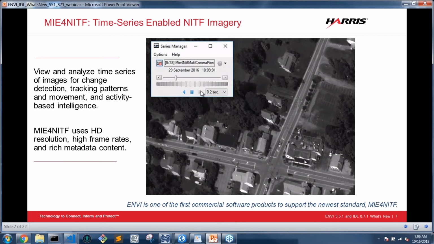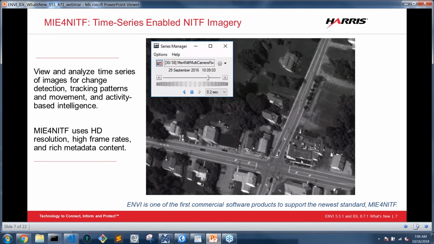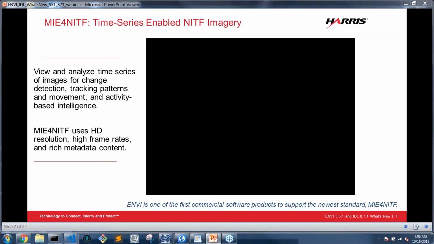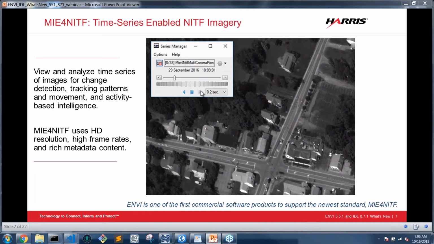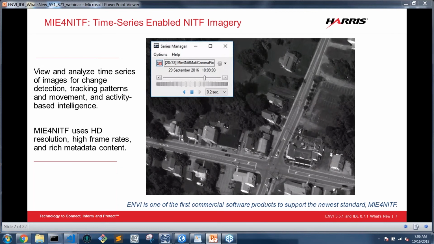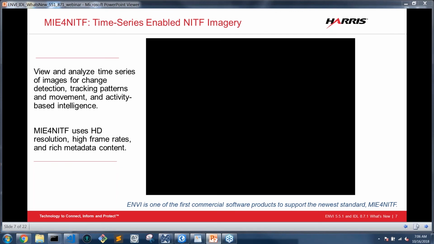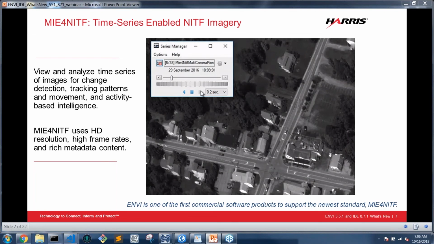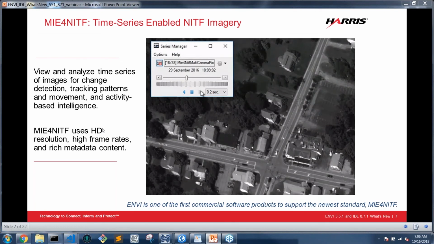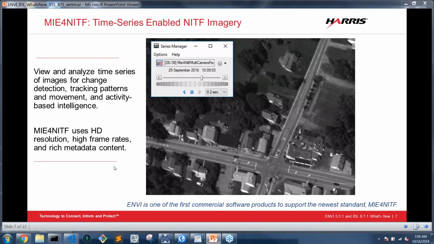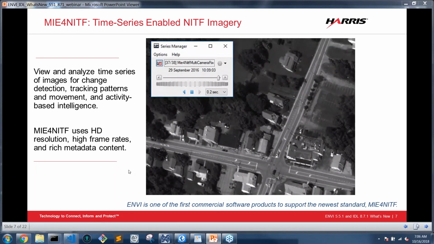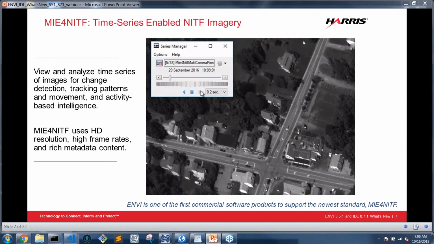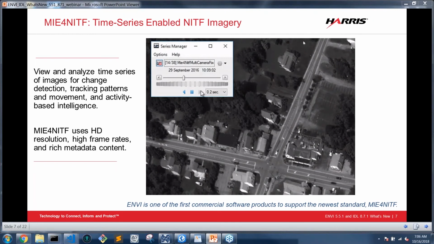Another one that's important for us, particularly in the US military and some of our partners outside of the US as well, is this MISB NITF format. And it's really a time-based image file format that's based upon the NITF standard. And really what NITF is all about is imagery and multiple image segments that include a lot of rich metadata. So there's a lot of informational content around the imagery that's included with it. And you can see in this example here, it's a time-based series of frames that are animating with a little control panel dialog there.